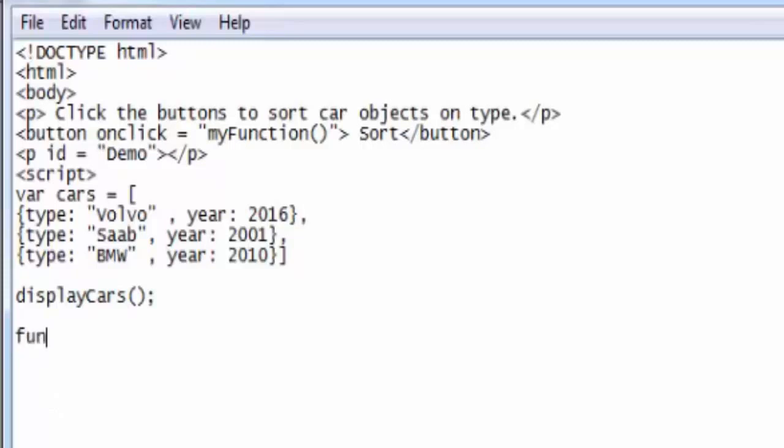Okay, let's declare the function, my function, the one that is responsible for executing actions right after the button is clicked.